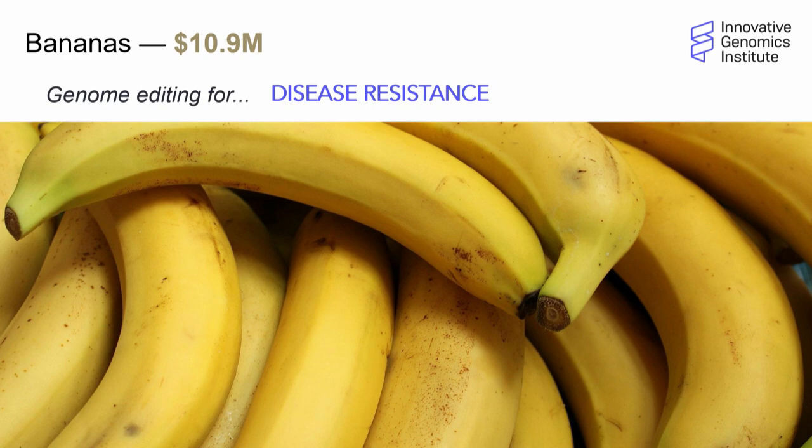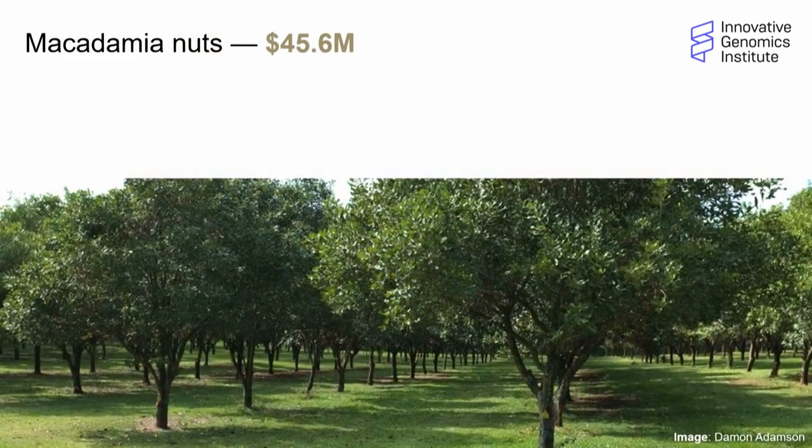And so there's been some progress in this, in developing resistance to a variety of different diseases. I think all of these products are still kind of at the field testing stage where they've been done in the lab, you know, the edits have been made, but they haven't been really tested in full environmental conditions. But fingers crossed. And then last, I wanted to bring up macadamia nuts because these were kind of notably the only organism that had not been edited yet in that list.